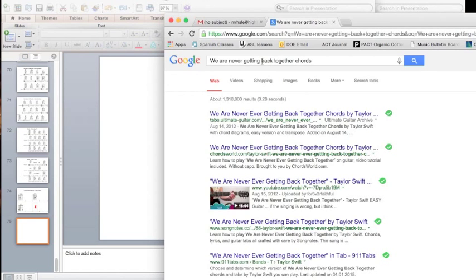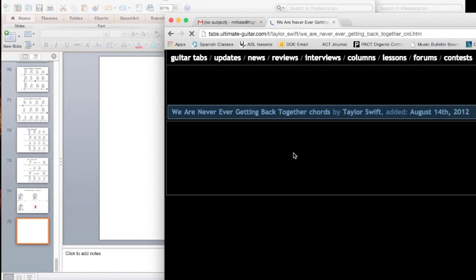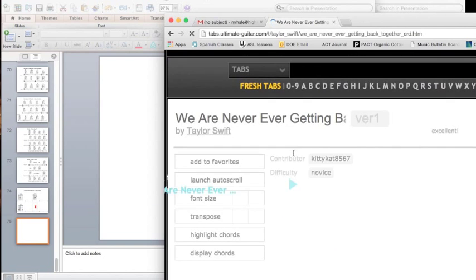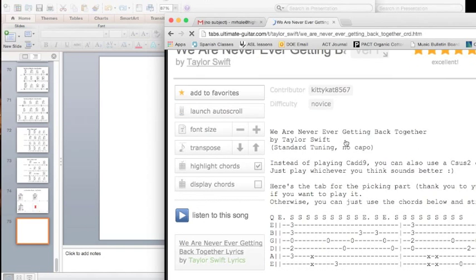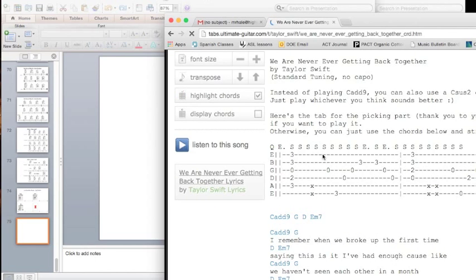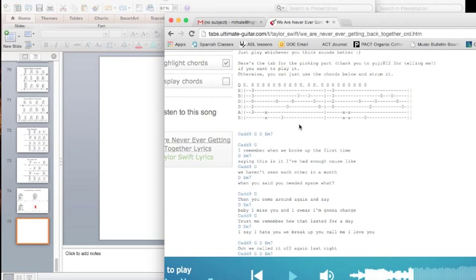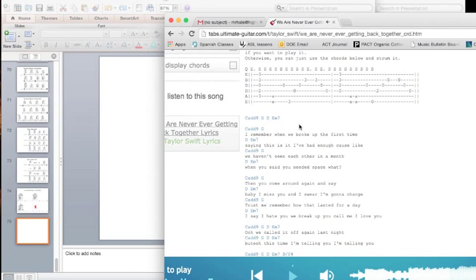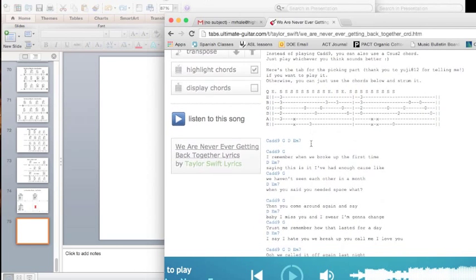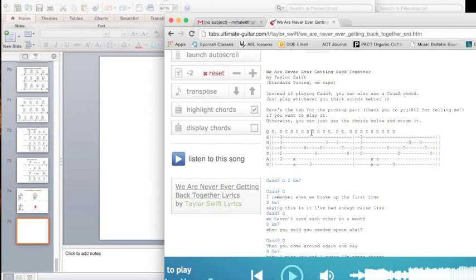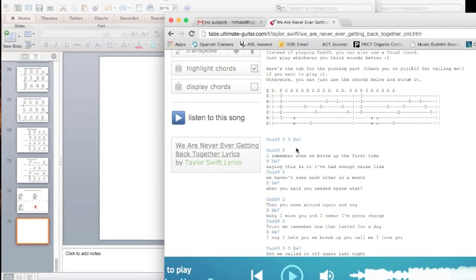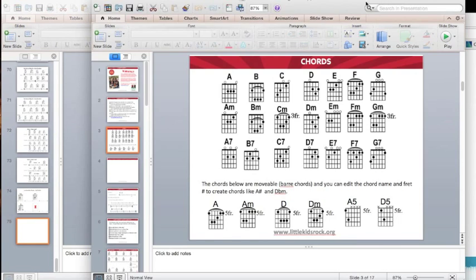Today we're going to be building We Are Never Getting Back Together by Taylor Swift. So I look for the chords online, or you can learn them by ear yourself or whatnot. I'm picking these for a couple of reasons. One, the chords just repeat over and over throughout the song, which is really nice. It's not too complicated of a song to get started with. They're all open chords in the original recording. You don't need a capo or anything like that. And the chords are just C, G, D, and E minor. I'm going to use simplified versions of it, even though the chords themselves are a little more complicated than that.